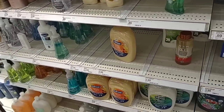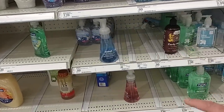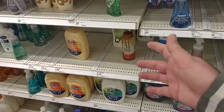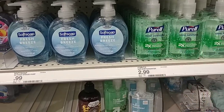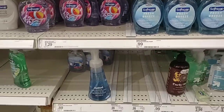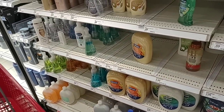We've been getting a lot of comments that shampoos and soaps have been hard to find in a lot of different stores. They do have a good amount of hand soaps here. Half a year ago they were pretty much wiped out of soaps. They do have all kinds of hand sanitizer and different prices. Cheap Soft Soap for $0.99. They do have a lot more soap than Meijer had — that's for sure.